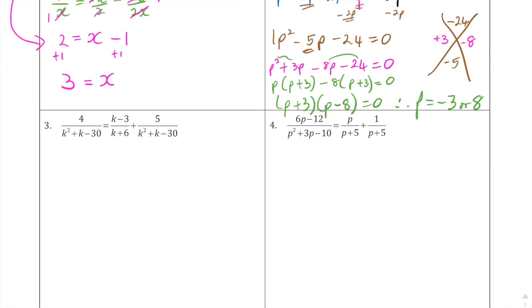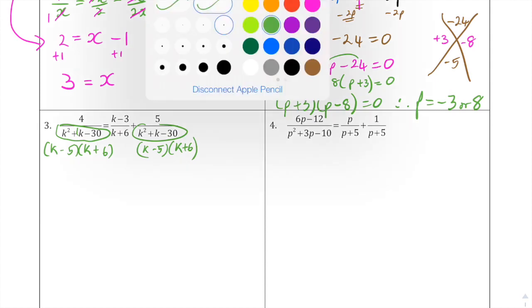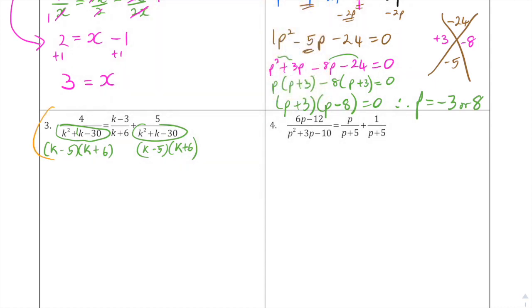Okay, so I'm going to cut a few corners here just in the interest of time. k squared plus k minus 30 is a trinomial. It's going to factor as follows. Factors of 30 that can add and subtract to give us 1k are going to be 6 and 5. I need it to be plus 6 and minus 5, which gives me k squared plus 1k minus 30. You will notice that this denominator and this denominator are exactly the same, and so it's k minus 5, k plus 6 for both of them. In this case, the LCD happens to be the trinomial term, so k minus 5 times k plus 6, and I'm going to distribute that into my equation.